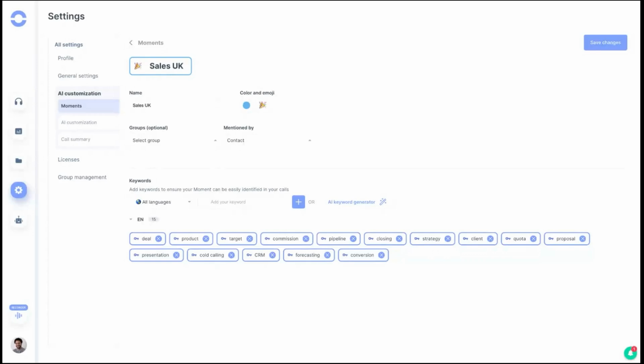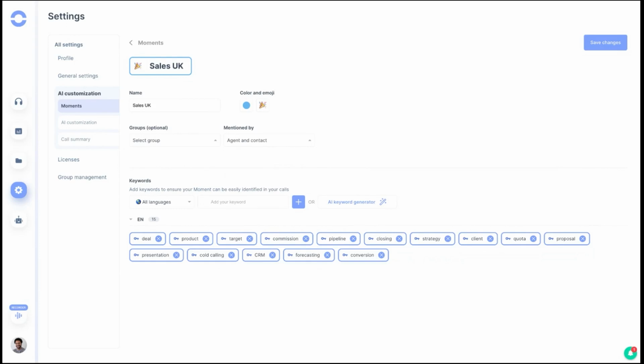If it's a tag that concerns, I don't know, a deal or a prospect, then you can pick contact. And then if the contact says the word interested, for instance, that means the contact is probably someone that is going to buy the solution. So every time the contact says that he or she is interested, the tag is going to be assigned to that conversation. Or if it's a generic tag, you can pick agent and client.